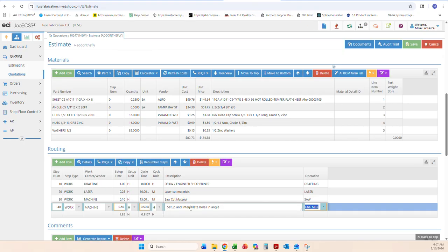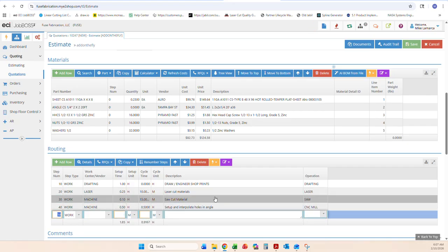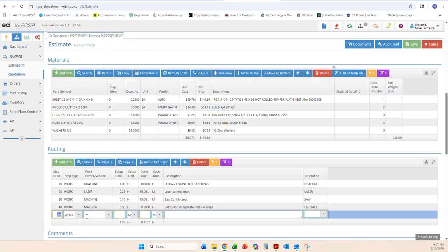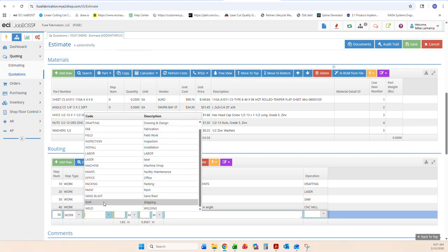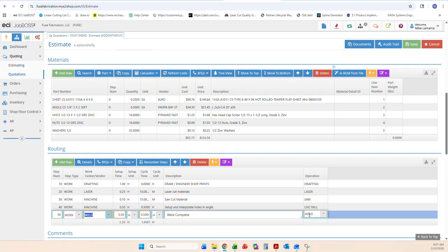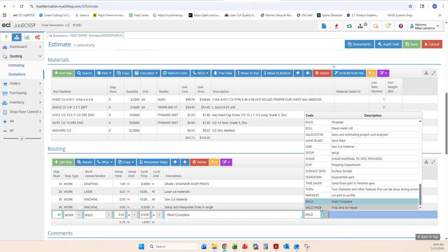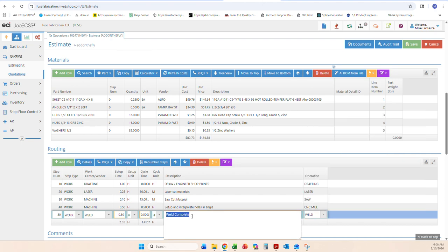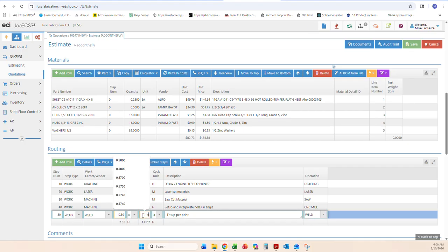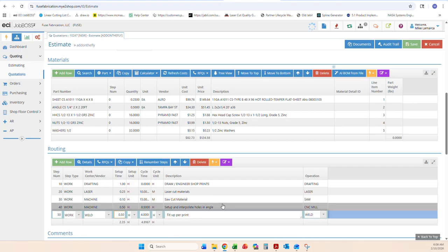I don't know, just something. All right, and then we're going to have to go back to weld, and we can do it up per print. Let's say it's going to take 4 hours for them to weld it.